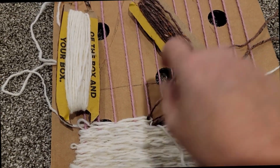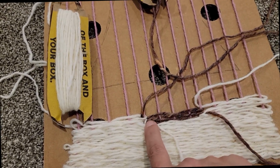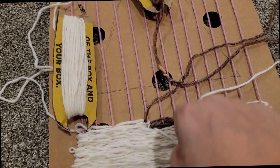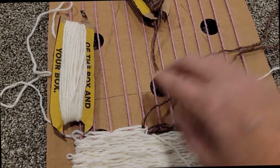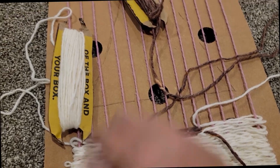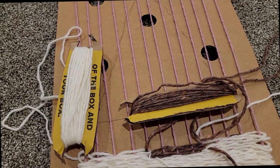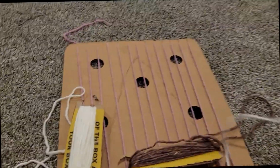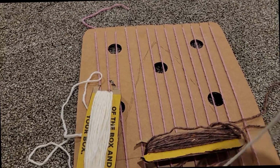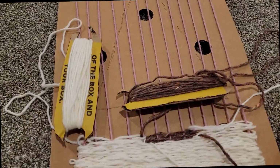It's gonna be a little heavier here, but I think it's looking good right there. So we have a loop back and then a brown loop and then a white loop, and then a brown loop, and then a white loop, and then a brown loop, back and forth and back and forth. So I'm alternating it, hence the fact that having these multiple shuttles is useful. This is my original one, so I've gone through one shuttle and I'm just using up the end of it until I run out, and then I'll rewind and start another one.